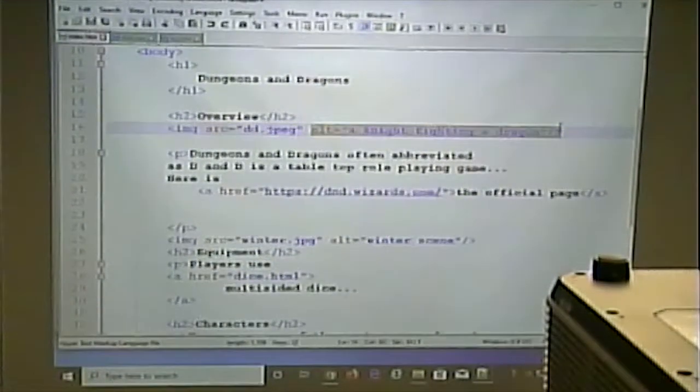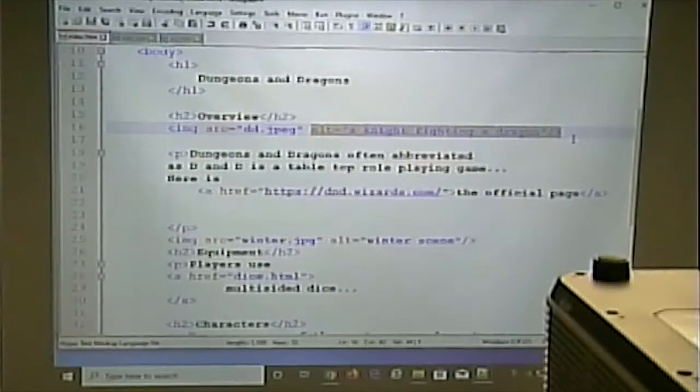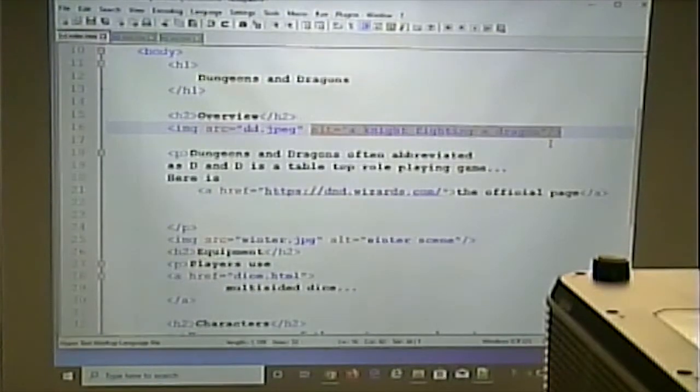The alt is an alt text attribute, and that is used primarily for people that are accessing your page via a screen reader. A screen reader is software that actually narrates the web page to you. It's typically used by people that are blind or otherwise visually impaired, and they're able to access and get around the site and get the information from it through the use of a screen reader. So the alt attribute, again, at least gives them an idea of what the picture is for. And that can be useful.